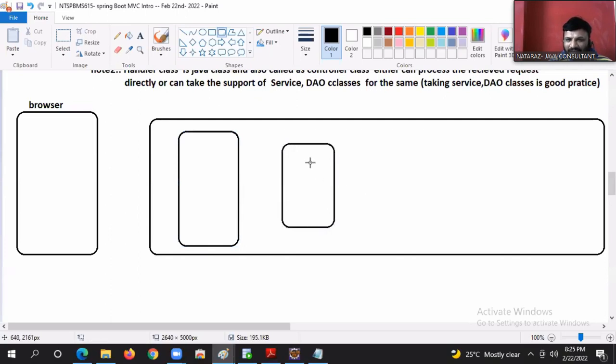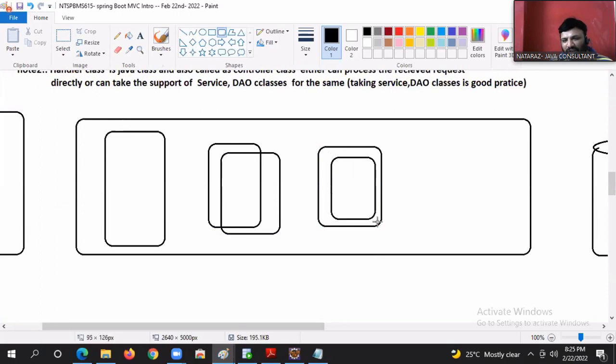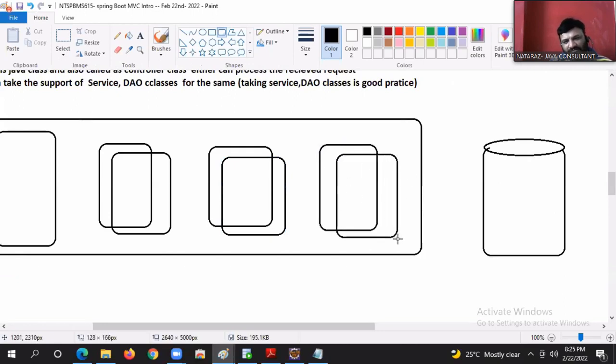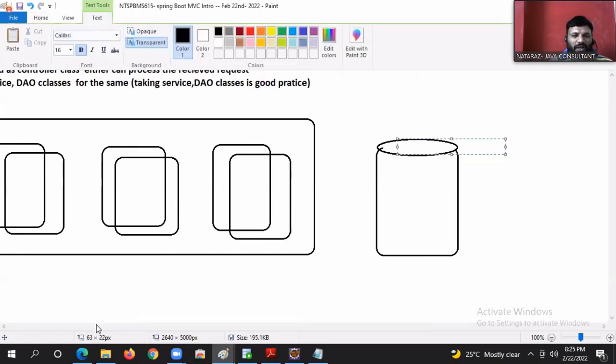Here is my bunch of controller classes, handler classes, which are Java classes. Here is my bunch of service classes. Here is my bunch of DAO classes. Here is my database software as usual.